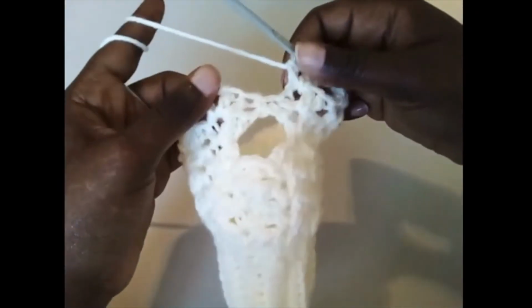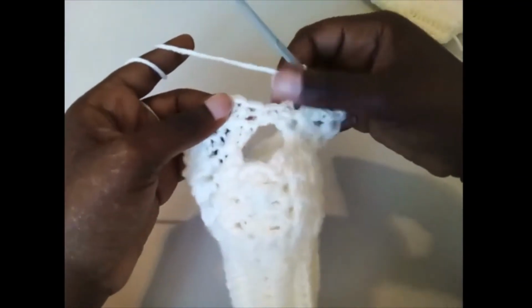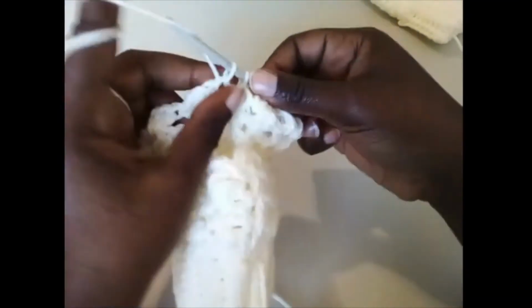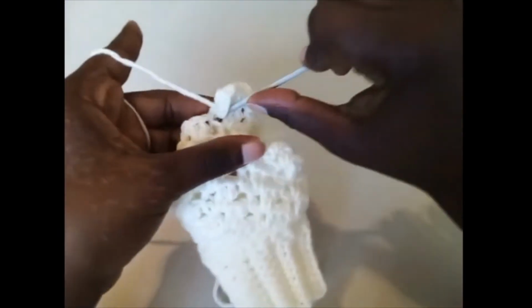Okay, that's quite a big hole. So what we're going to do is skip 2, so 1, 2. This is, by the way, still by the thumb area, as you can see. We're going to do a single crochet and then continue down.